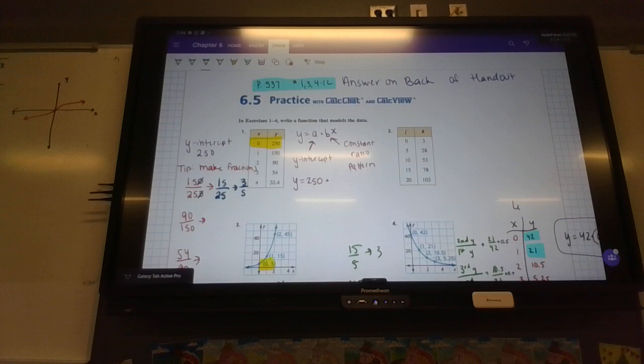15 divided by 5 is 3. 25 divided by 5 is 5. So, and I'm going to go ahead, since it's a fraction, write this as 3/5 to the x power. What is that, 0.6, you guys? Did you do it in a calculator to get 0.6?